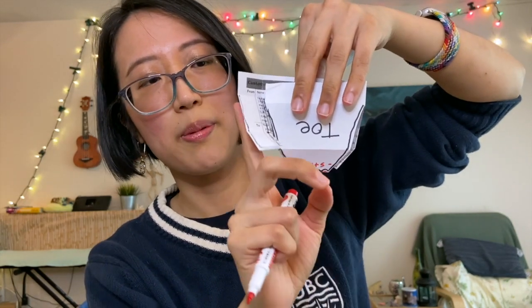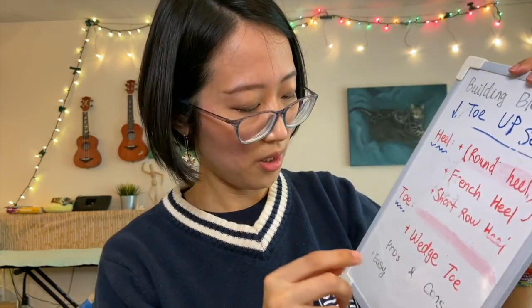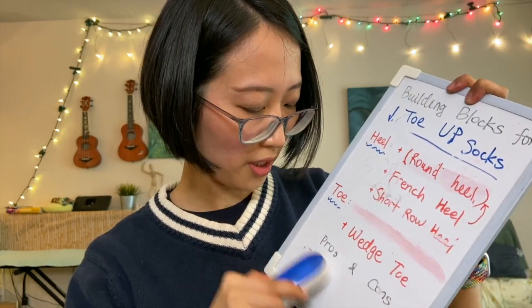There's one method called the Turkish cast on and one method called the number 8 shape cast on. I haven't learned how to do them. I can't explain, but there are some methods that you can cast on at this edge, and then you do increases and form this shape, and then you increase until you reach the width of your gusset, and then you can keep going to do your heel. So that's for toe up socks. And one pro for the toe up socks, I won't say it's easy.